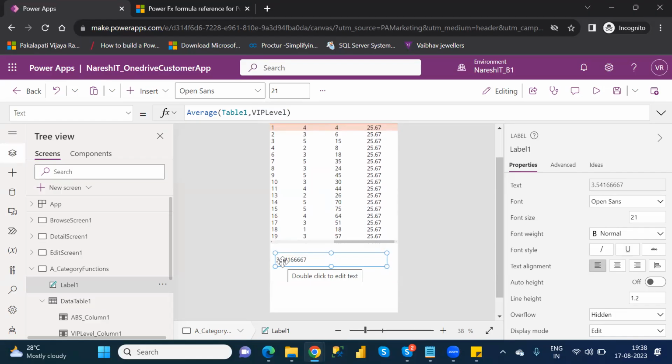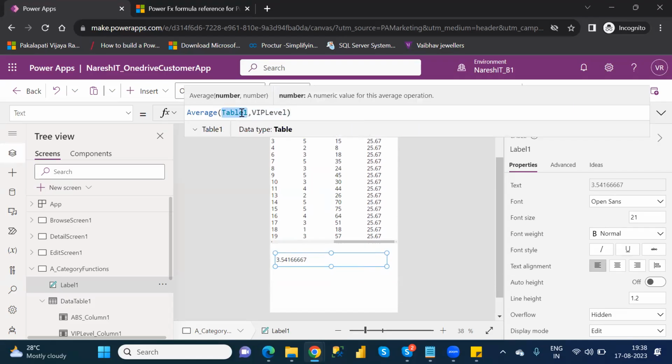Understand clearly or not? So this is how. This is the data set name, the table name. From which data set column you want to calculate the average? First, you need to write the data set name. After that, on which column you need to calculate the average, that column you need to write. Once you write it, automatically it will calculate the average of that particular column and give the result. But this column must be numeric or decimal type only. This is how we can get the result for the average function. Is it clear?